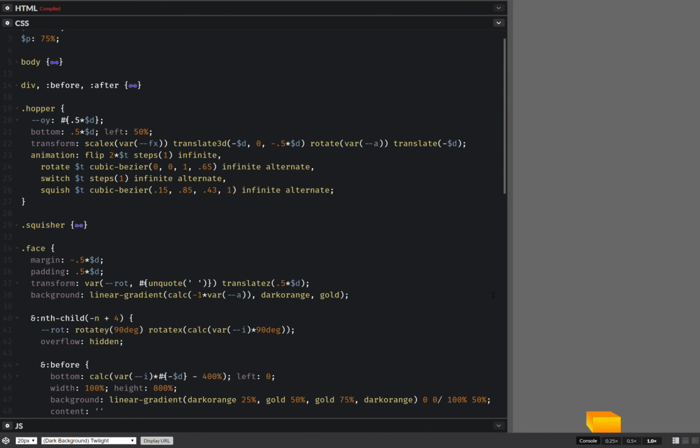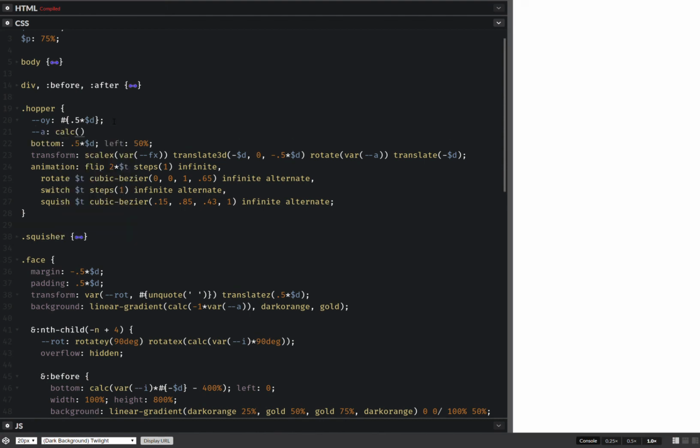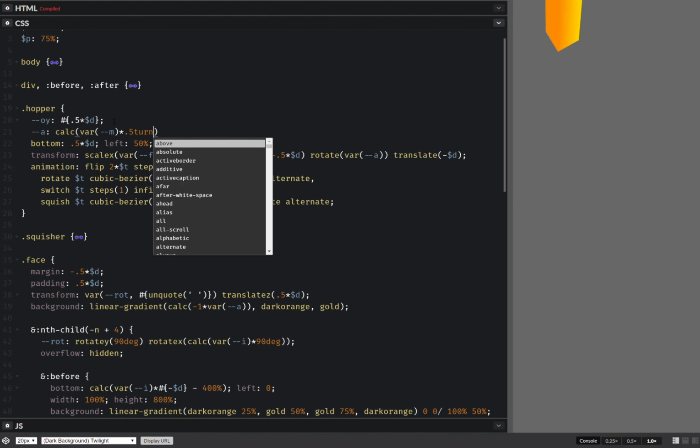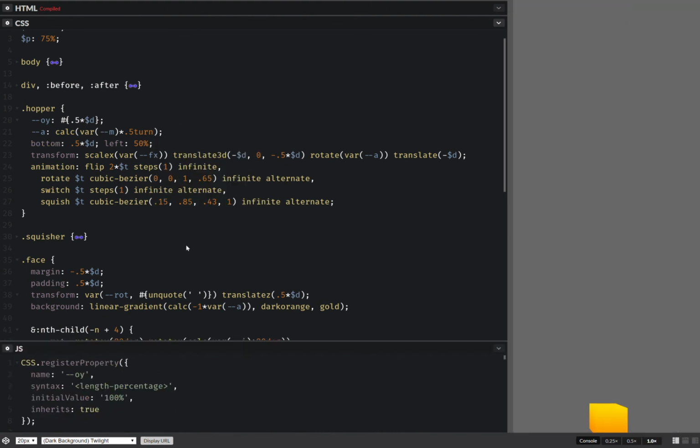Okay, so now we need to also shift this with the rotation. And in order to do this, we're going to define this rotation as a multiplier times half a turn, because that's my maximum rotation. And let's define this multiplier.